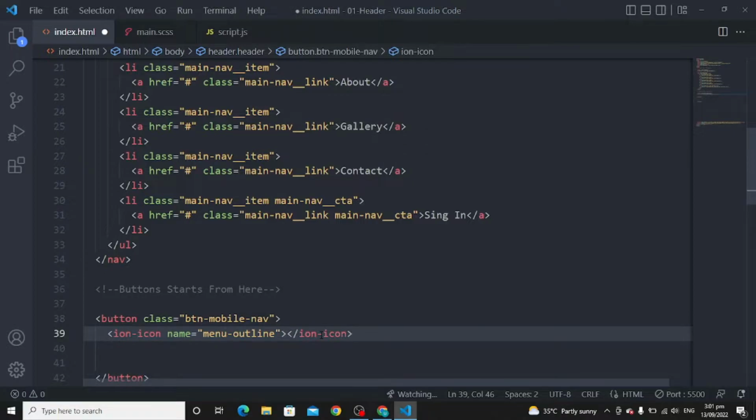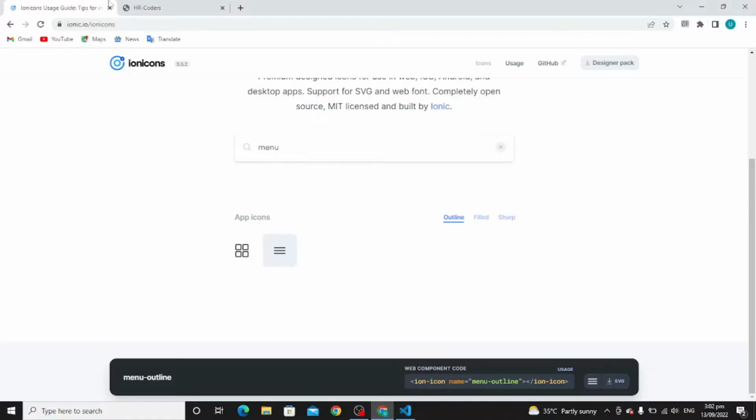Now we are going to give the class of this icon. We will write class with icon mobile nav. Okay, then it will appear here.